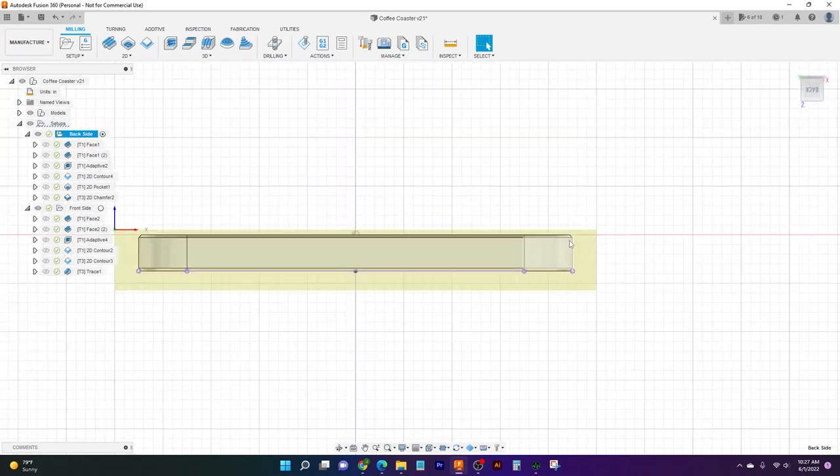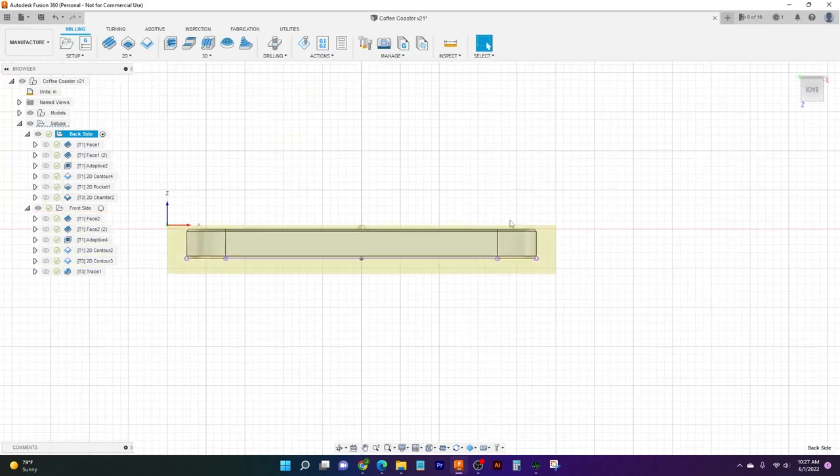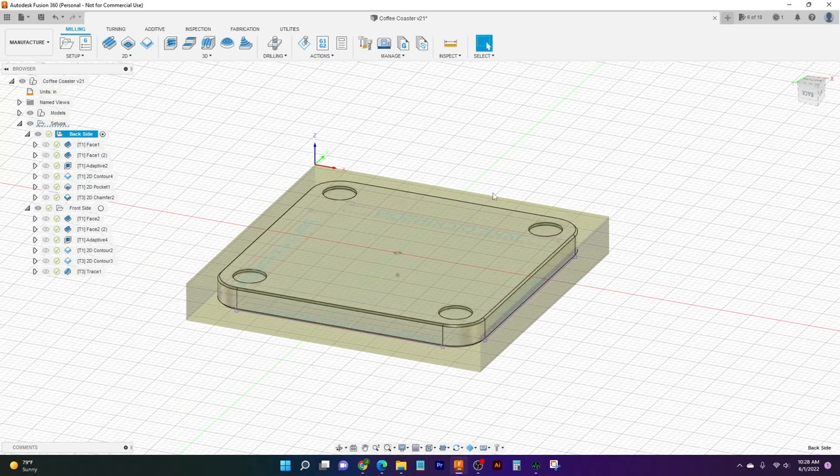Here I'll show again. We've got about 50 thousandths worth of material to clean up, and that's nice just in case there's a little bit of warp in our stock or if it's not perfectly straight. That way we've got plenty of material to help clean that up.